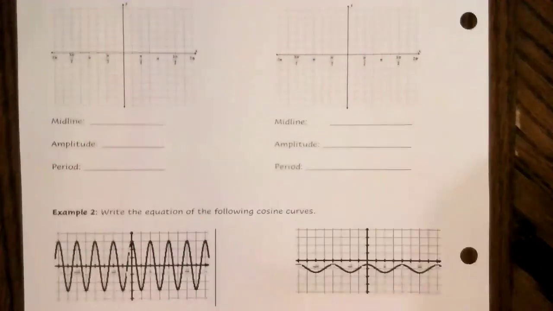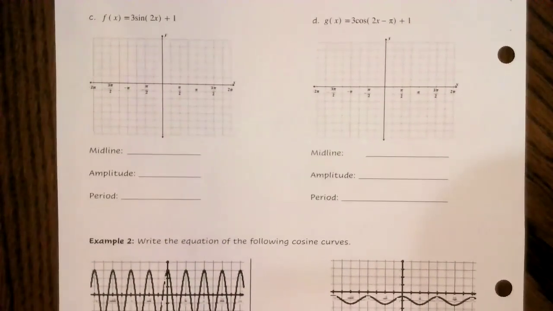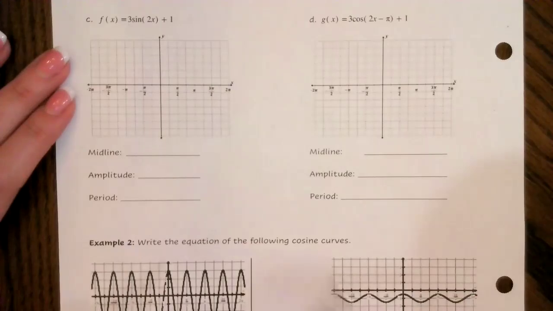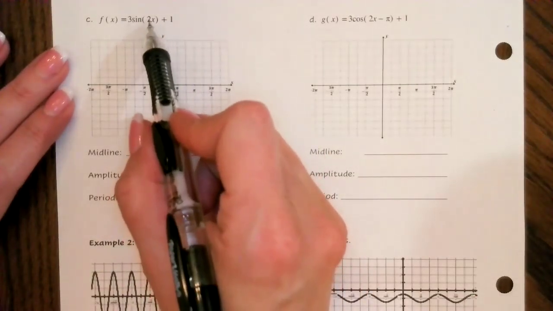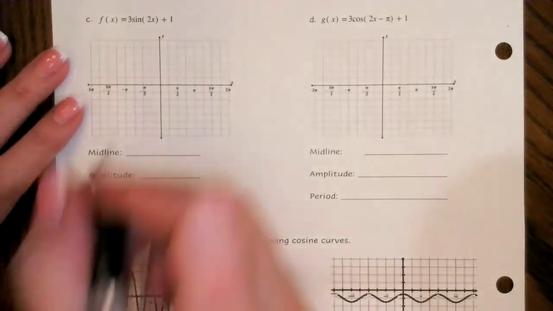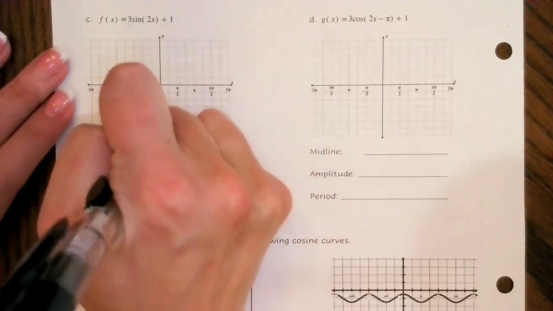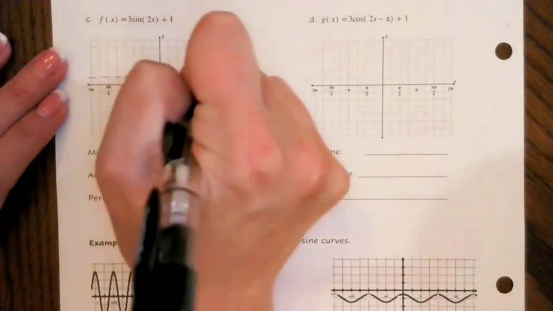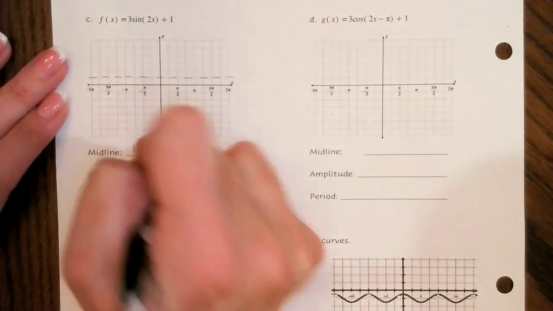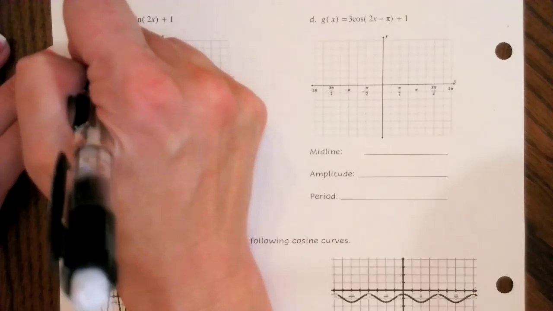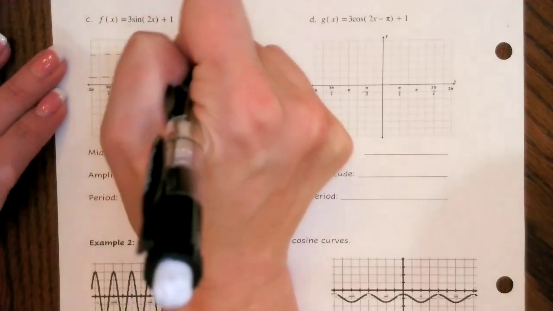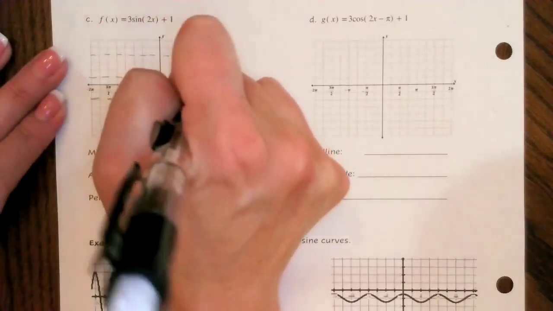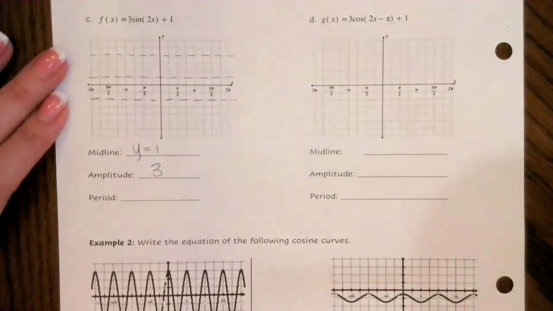All right. Let's look at a couple more with some more transformations. So here's this one with a vertical dilation or an amplitude change of 3. We've got a b value again of 2, and then we have an up 1. So since this has moved up 1, my midline is going to be at y equals 1. So my dashed line is going to be right here. We just said the amplitude is 3, so I'm going to go up 1, 2, 3. There we go. Now I'm ready to start.